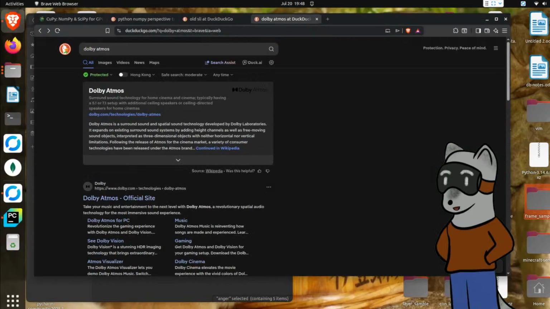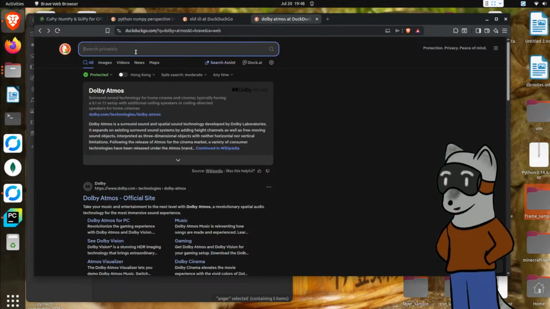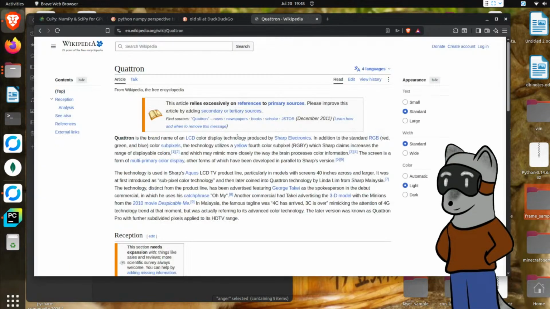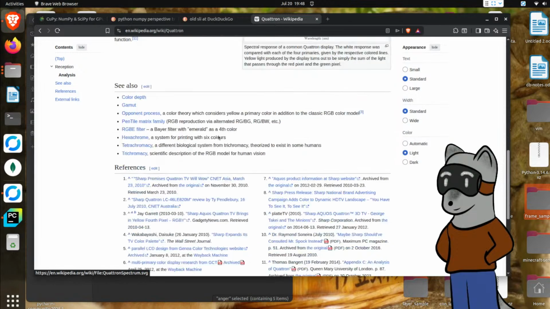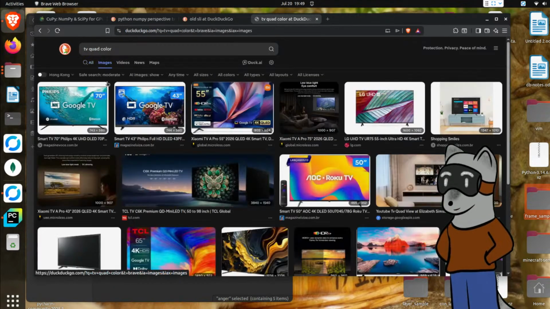And because of that, a lot of TVs out there. Let's see here. TV quad color. Yep, here it is. Quattron. Oh, okay, that doesn't... Is there an image that I can see here?